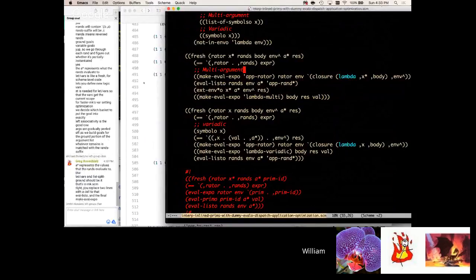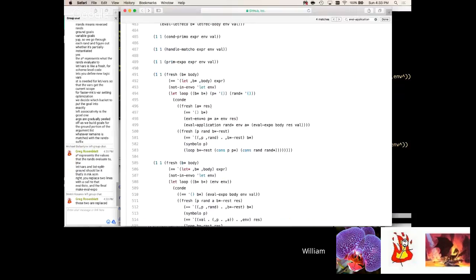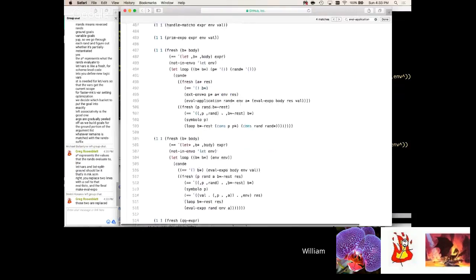Replace a call to eval listo and the final make eval expo. All right, those 2 are replaced.